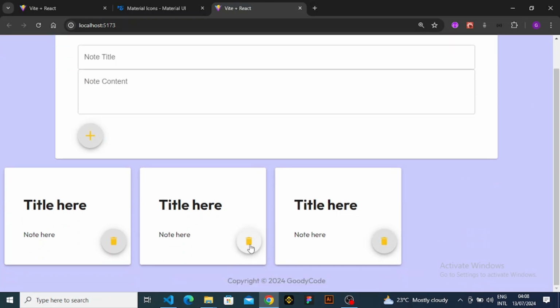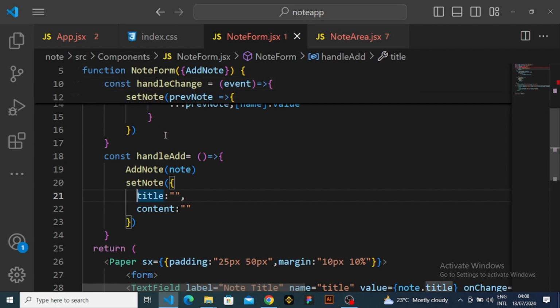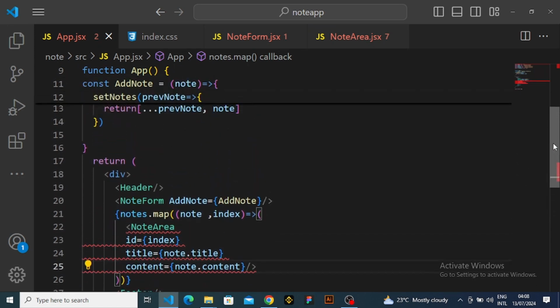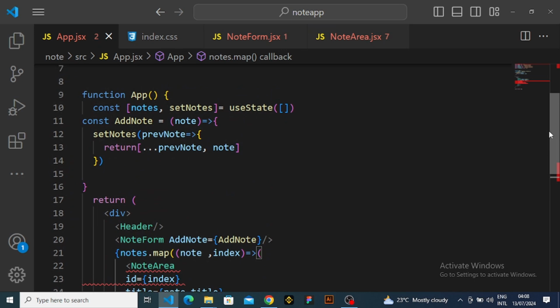The delete button is not working because we've not worked on it. So let's work on the delete button quickly. Under this add note function, let's write our delete function code.